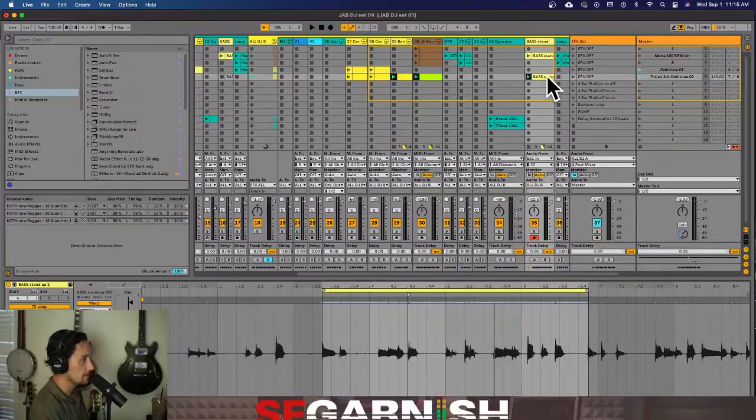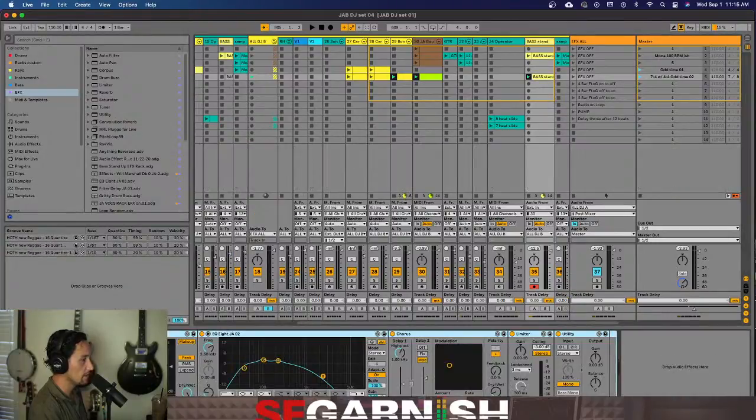So great. So that's there. And now let's just go ahead and look at this rack for a moment, because what we're talking about here today is custom racks, and we're just talking about this bass rack at first. As you can see, this isn't even set up yet. We have all of our macros completely clean, but everything is in this one rack, right? So let's go ahead and just solo this out.